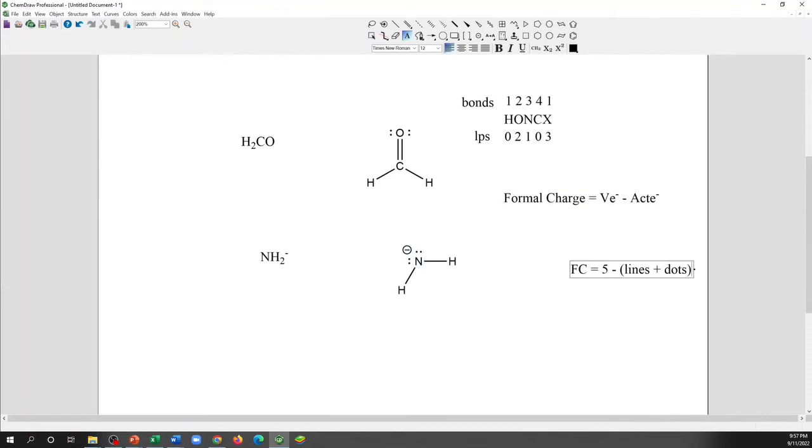And if you add up the lines and the dots that surround the nitrogen, that's equal to, I'll rewrite this one more time, formal charge is equal to 5 minus (2 plus 4). And that 2 plus 4 has to be done first. That's why I put it in parentheses. That's the way order of operations works. If you've ever gotten in a fight about that on Facebook, you wasted your time. So it's 5 minus 6, and this gives us a net -1. So that's where the -1 formal charge comes from.